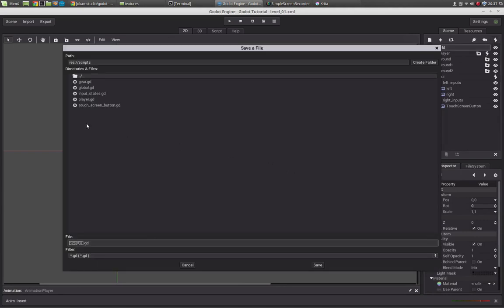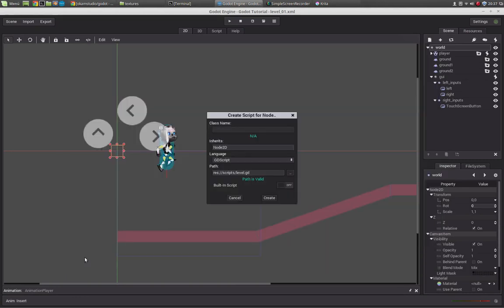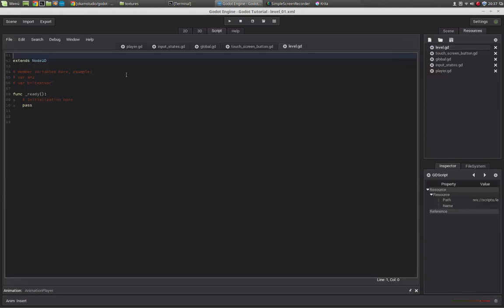This will be called level, and we save it under scripts. So create, and here we will also have a variable gears_total, which is 0, and gears_collected, which is also 0.